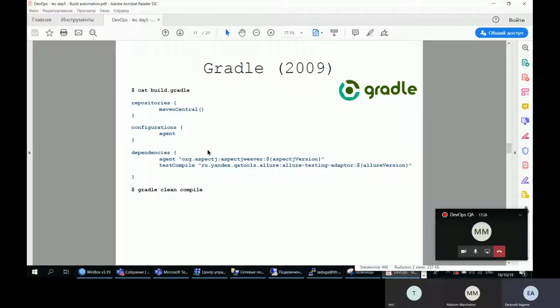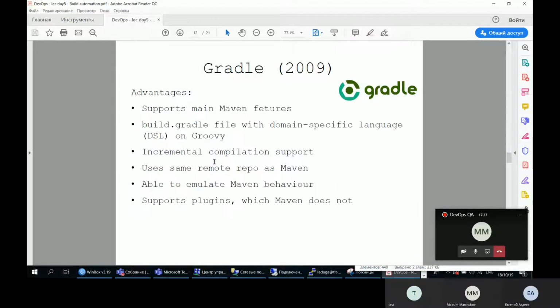It describes which repositories it uses and which dependencies our project has. A very good advantage of this tool is that it is able to use the same remote repositories as Maven.